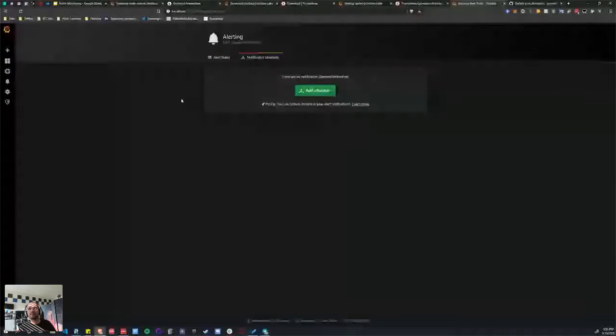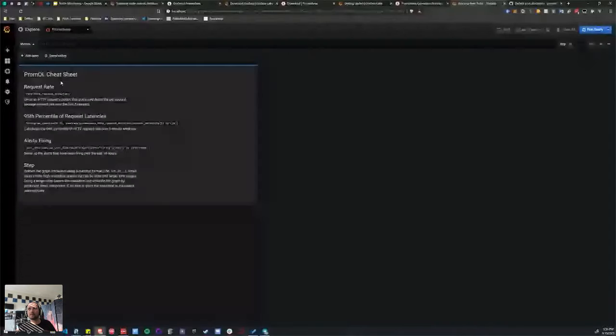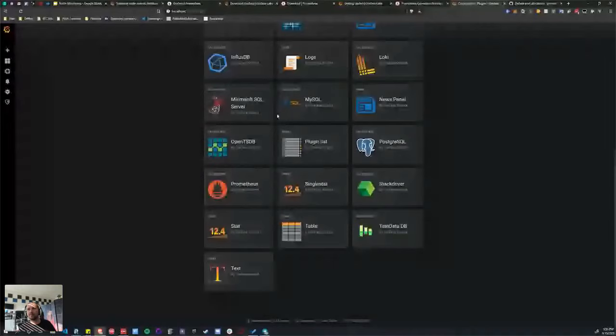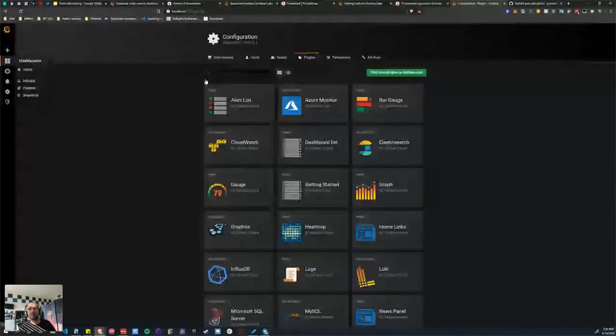But something that I'm very excited about is in fact the Explore tab. No, sorry, not the Explore tab. Where was that? Plugins. There we go. So on the plugin screen, you get a bunch of plugins that you can use, and these add new visualizations, new data sources, new types of using the data, new queries, a bunch of stuff. You can find more of them on grafana.com, their repository of plugins.